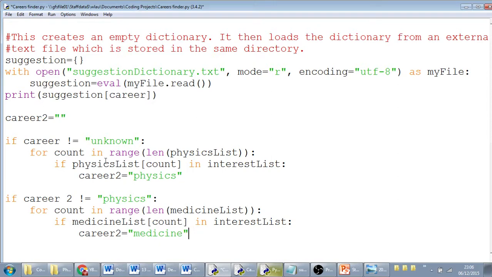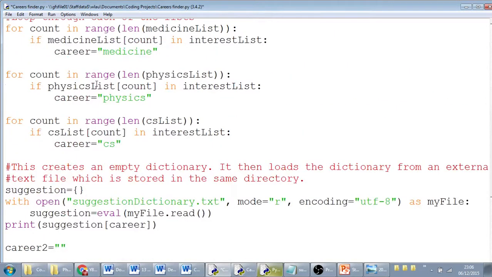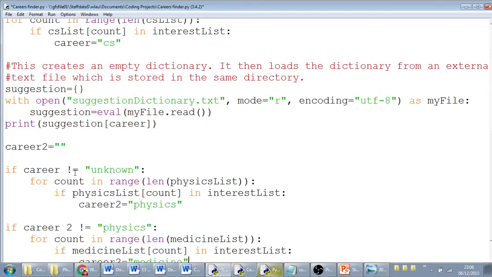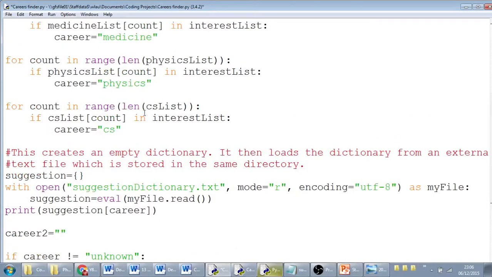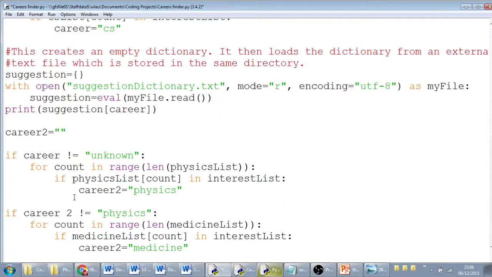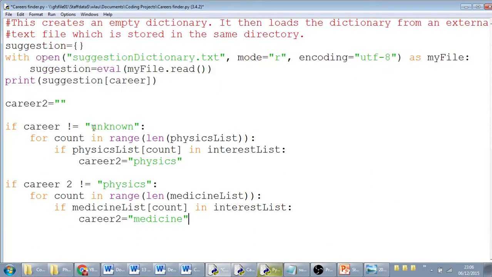So we've kind of established that to start with, we're probably going to have one career. Provided that it's found one, it will have either found computer science, physics, or medicine. As long as the career is not unknown, then it's going to look at physics. And if the career2 is not equal to physics, then it's going to look at medicine, because the second career can only be physics or medicine.